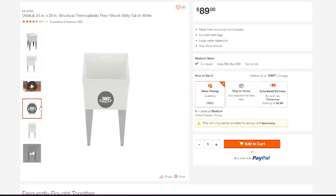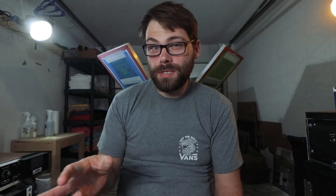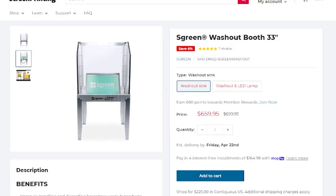The washout booth is an often overlooked piece of equipment. Nobody likes cleaning or reclaiming screens, and if somebody says they like doing that, they're probably a serial killer. You need to do it safely — not in your bathroom tub. To do it cheaply, you could get a utility sink from Home Depot or Lowe's and make a makeshift filtration system with some buckets, maybe using screen mesh as a filter — probably around $100 to $150. Or if you have the money, just get a decent washout booth for about $600 to $700, and a real filtration system would run about $1,000.